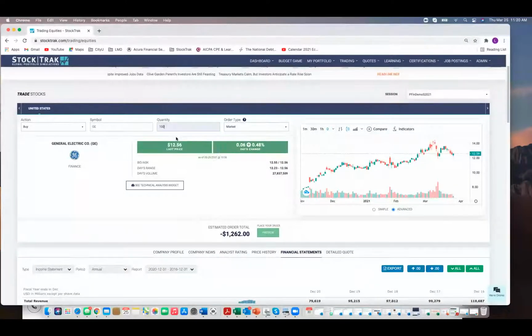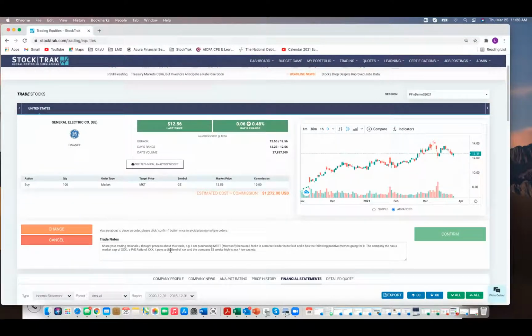When you go in and set up a class, which I'll show you later, you have the ability to set up trade notes. You can see here trade notes, where you can make it mandatory that the students fill out trade notes before they can buy or sell a stock. For me as an instructor, that's always been really beneficial, because I want the students making purchases or selling stocks for certain reasons. Seeing their thought process and those reasons documented in the trade notes is very good for me to see as a professor.